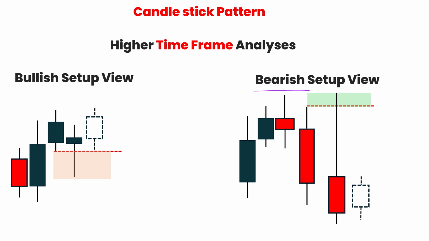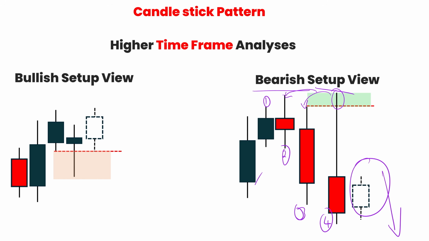And then we have the bearish setup view. We have these two candlesticks, but we can start from here, 1, 2. You can see this one here did not manipulate this here, and then we have the third one, and then we have the fourth one. On this fourth one, we can see the price manipulated this high and this high here. This is your trading day to go down. Okay, you have to understand it that way.